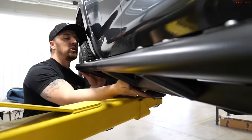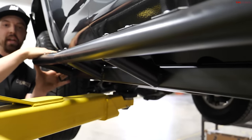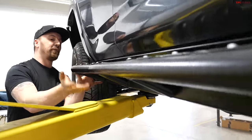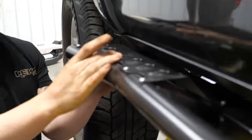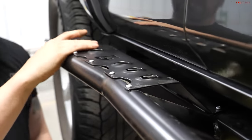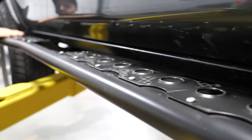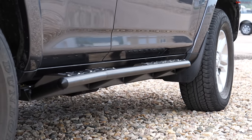So from the main tube of the slider to the outer tube, the sliders are actually at a 25 degree angle. Not a very comfortable surface to stand on. It's great for additional clearance, but what C4 does is they give you these bolt-on step plates if you opt for them that have dimple dies for more of a rough surface, so you're not slipping around, and that gives you your flat surface to step in and out of the cab or get onto your roof with. So it's a cool feature that we offer.